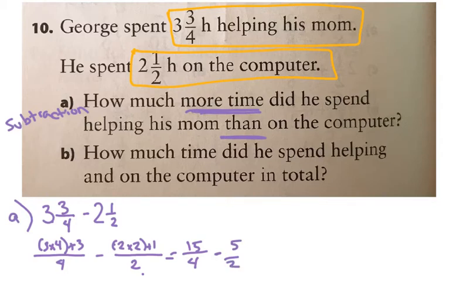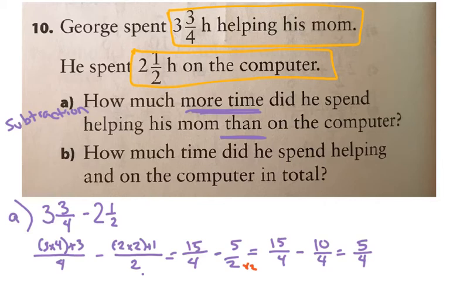Okay, we need to get a common denominator. Common denominator. That becomes 4, which is the lowest common multiple, so we don't need to change this one. That's the same. The other one we multiplied by 2. Okay, and then we have 5 over 2. We need to multiply that one by 2 to get our common denominator of 4. Multiplied by 2 on the bottom, do the same to the top. 5 times 2 is 10. That gives us 5 over 4.